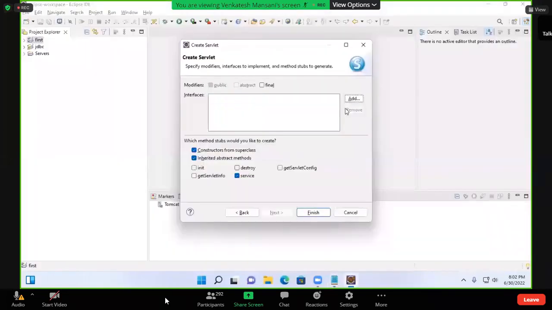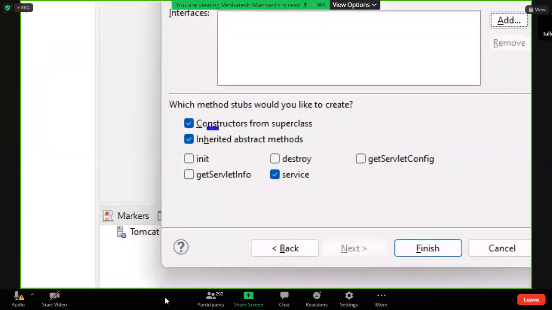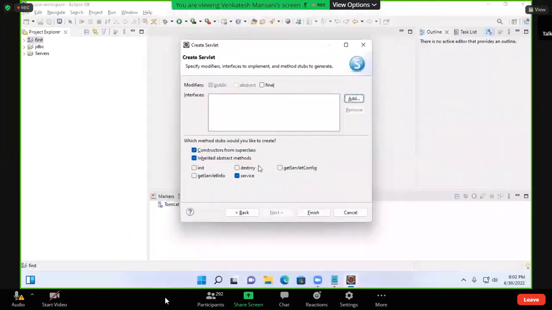So this I'll remove. After this, see, constructors from superclass and inherited abstract methods all come by default. Here the service method is checked by default. So all these you can continue as they are. If you don't want them, you can remove them also.